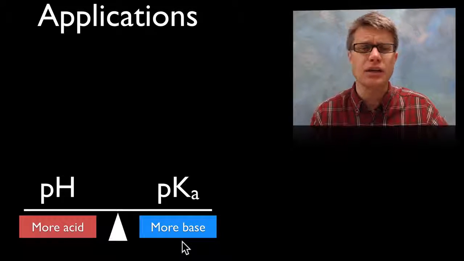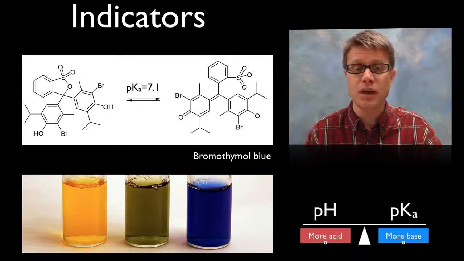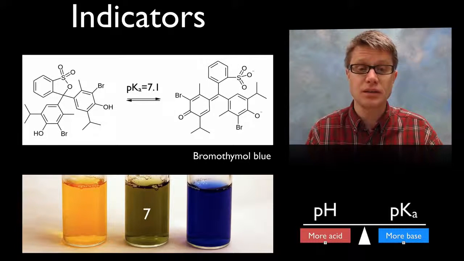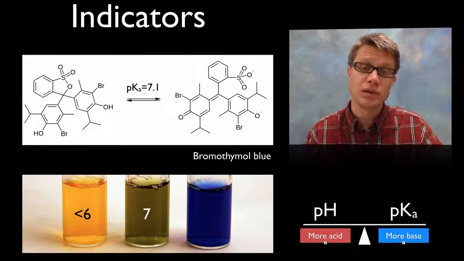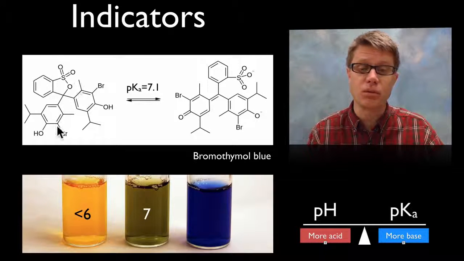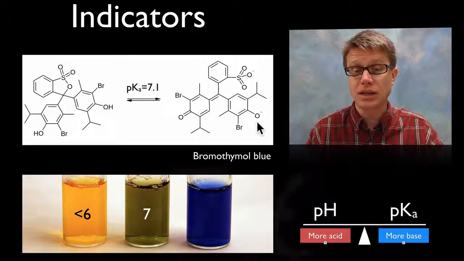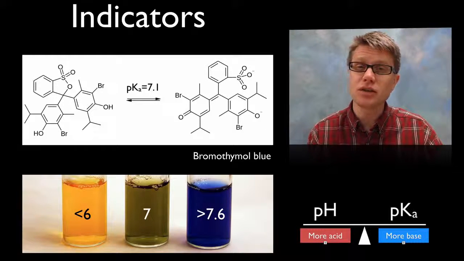And so what are some good applications of that? Well, an acid-base indicator is a great example of that. So if we're looking at bromothymol blue, what color is that going to be? If we're in a neutral solution, it's going to be right at 7. So our pH and our pKa values are essentially equal to each other. And so what happens if our pH value goes down? Well, that's going to shift it more towards the left. And so we're going to have more of this form of bromothymol blue, which is going to give us that yellow color. What happens if we go to the right? That's going to give us more of this blue color in relation to that neutral. And so we can see changes in the color of that indicator, and what that's telling us is changes in the pH.